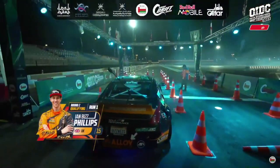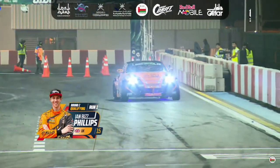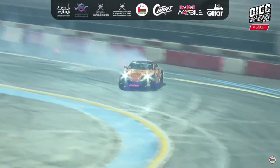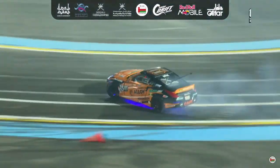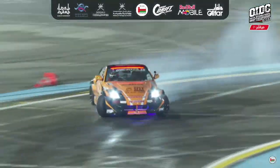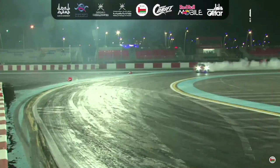Ian 'Biz' Phillips from the UK on the line — 'the business.' Magnuson supercharged Chevrolet V8 underneath the bonnet of this Nissan 350Z. Full throttle into outside zone 2 goes Phillips. Nice use of the handbrake there. See the way he tried to get that car set up nicely for outside zone 3 — waited and waited and waited, got it into outside zone 3. Back on the throttle he goes. Good transition to 4, maybe a little early but makes it work for Ian Phillips.